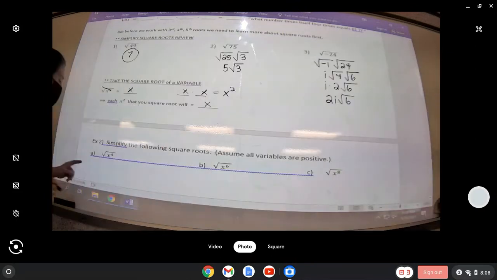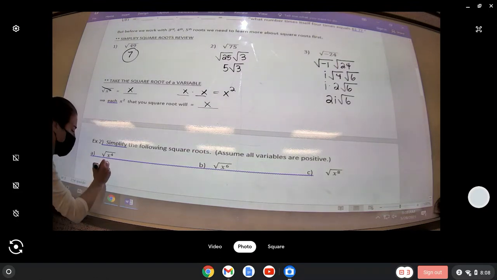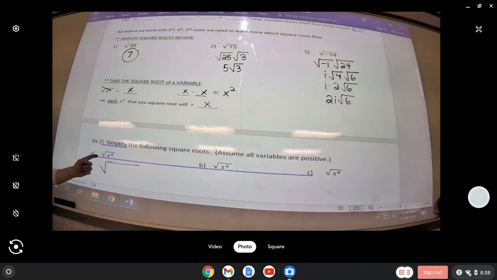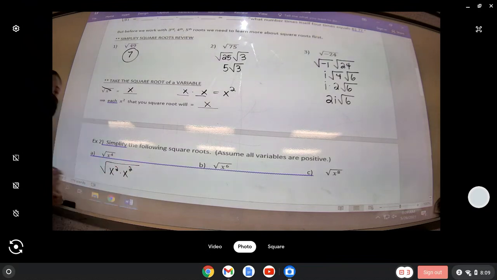All right, well guys, let's say I asked you to take the square root of x to the fourth. I'm taking the square root of something raised to a power of 4. So my root and my power don't match up. So in reality, what you have to do is you have to think about, all right, for every x squared that lives inside of x to the fourth, I can square root. So you have to figure out how many x squareds can you make from x to the fourth. Well, guys, isn't x to the fourth technically x squared times x squared? Don't you add your exponents when you're multiplying?